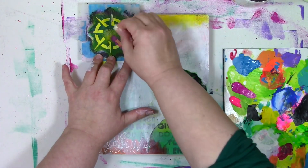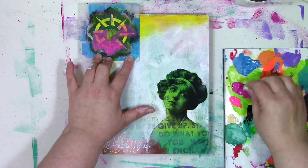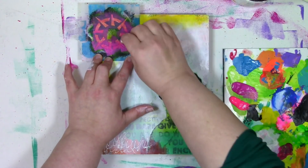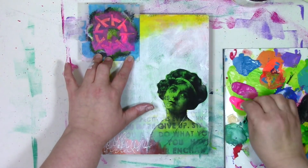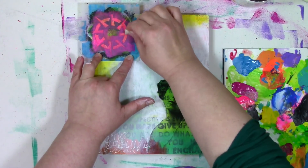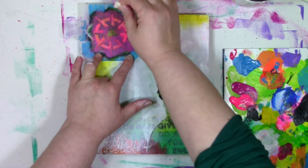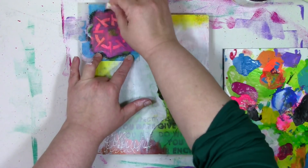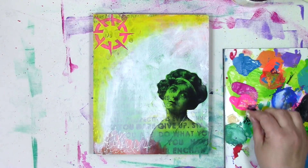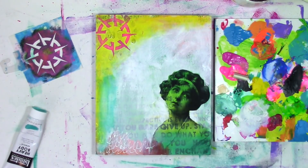So I used the compass stencil from Stencil Girl, designed by Mary Nasser, and it means two things — it's kind of like the sun giving off light, and it's also a compass for finding your way. Since it means two things, I decided to use two colors of paint: one that's a deeper magenta and one that's more of a neon pink. I'm living on the edge — I've put a lot of paint on here, and you'll notice I'm very carefully pouncing up and down, because if I put this much paint on there's a chance it's gonna run underneath. I was careful and it paid off. I'm gonna keep that nice and crisp looking right now, though you'll see what happens to it a little bit later — it may not stay that way.